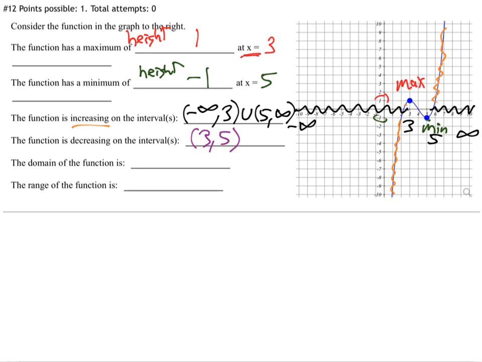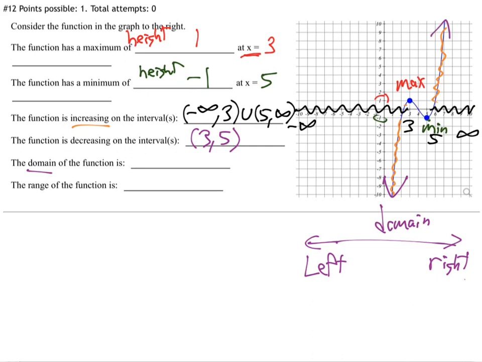And then finally, what's the domain? It's been a little bit. Do you remember what domain is? Domain is like the width, like how far left and how far right does the graph go. Well, they're leaving off the arrows, but there really should be arrows on the ends there. So this graph goes down and left forever. And the graph goes up and right forever. So really it's going to get forever wide, isn't it? It goes forever to the left and forever to the right. So the domain, -infinity to infinity.